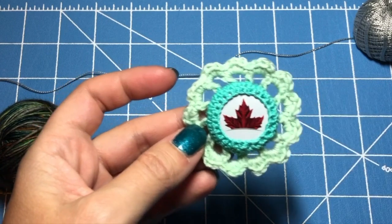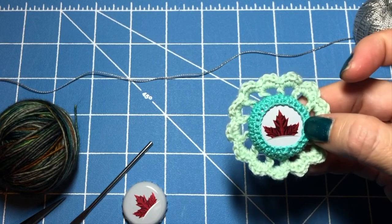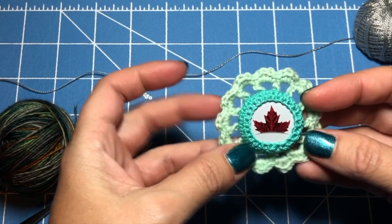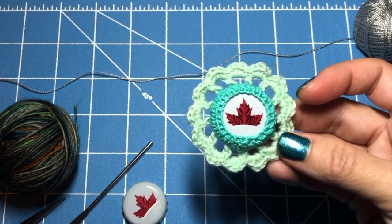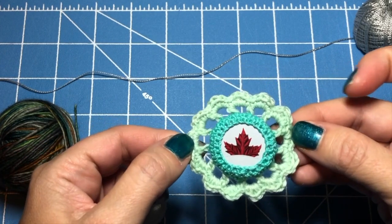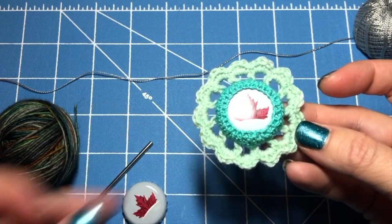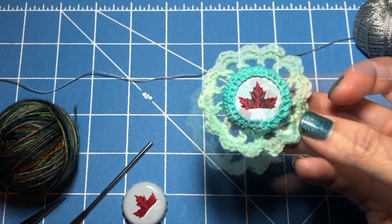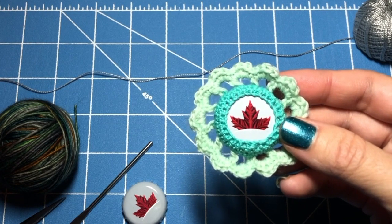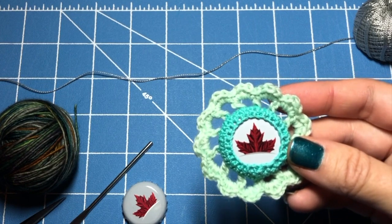I want to show you how to make these holders for bottle caps. This is a little bezel that we'll make separately and then insert the cap in and basically gather it tight. It's really simple. And there are a million things you can do with these. I think these would be great little magnets. I think if you stitch them together in one big piece, it actually might be a really cool bed runner, just at the foot of a bed or whatever. So you can actually collect bottle caps from different places that you visited and then crochet them and keep them in a collection. So this is a really quick little project.